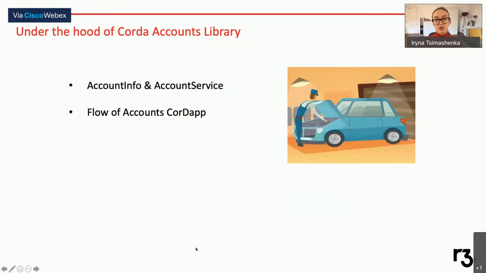So what we learned so far is that accounts is just a very simple library that allows you to split your vault into multiple mini vaults. It allows you to represent your customers in a node. So you can split your database into multiple small mini databases, but you as a node operator can see everything, and the data still lives in the node's vault. Accounts are not visible via the address book, and only the node that hosts accounts is visible.